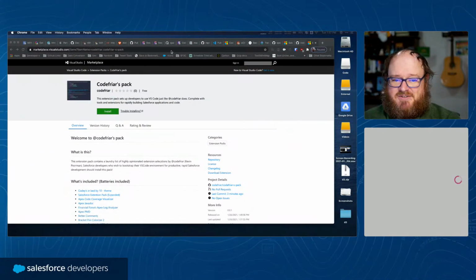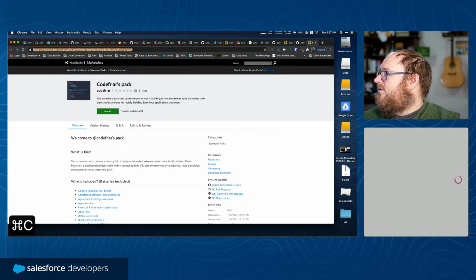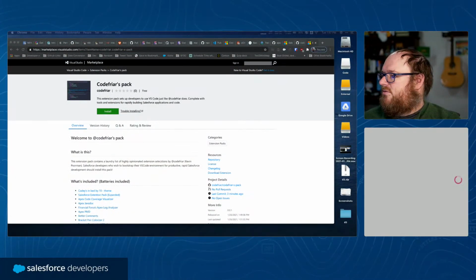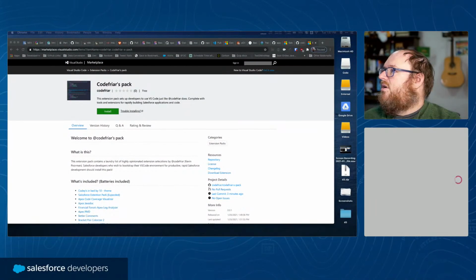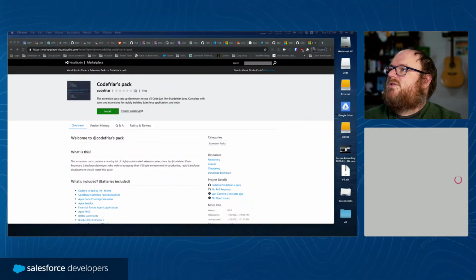Okay, so what I'm going to do is tweet it, and we can do it that way. Let me pull open my Twitters. Where is my Twitters? My Twitter's disappeared. Here we go. Check out the new CodeFriars pack extension and code just like me.